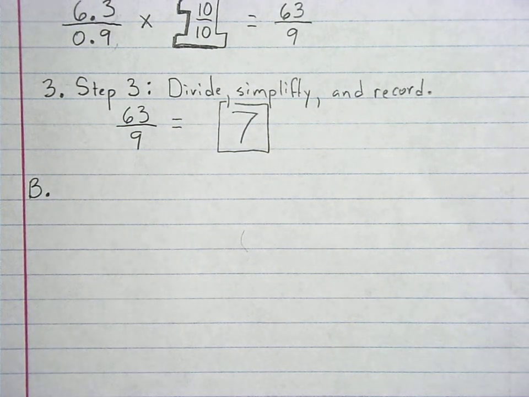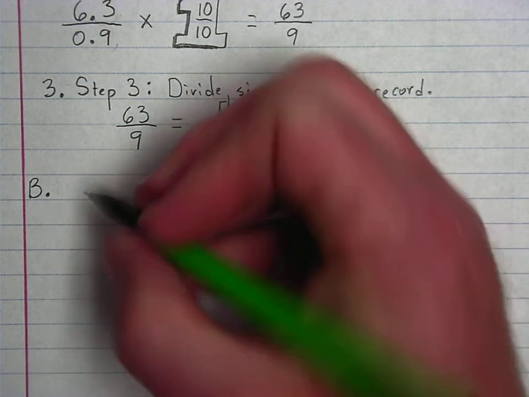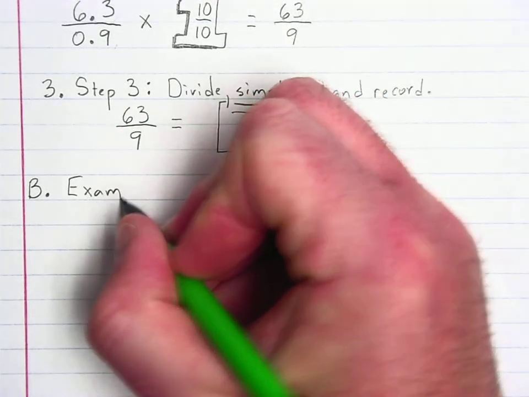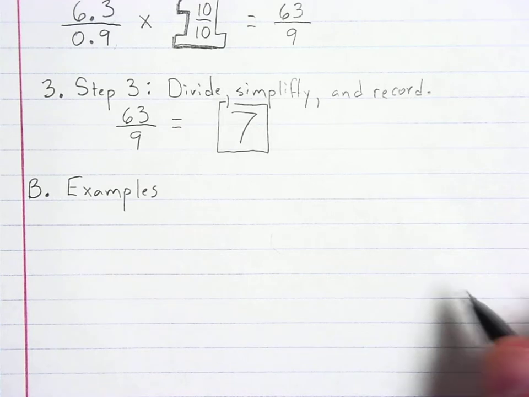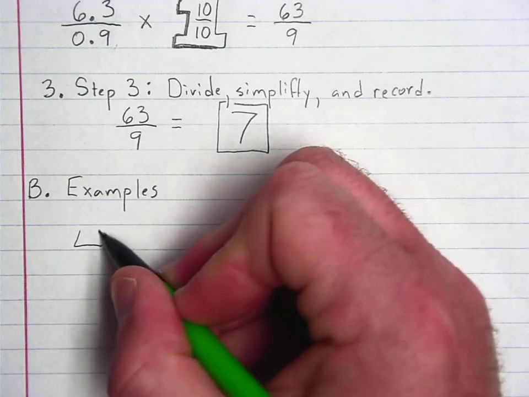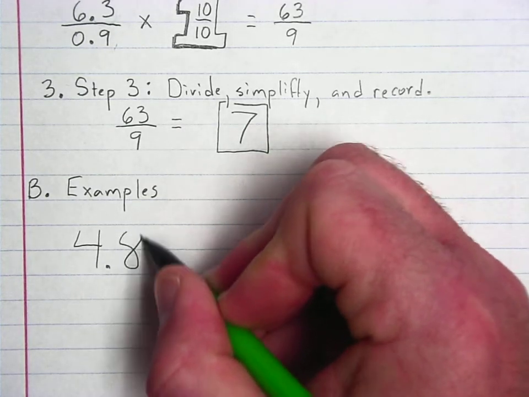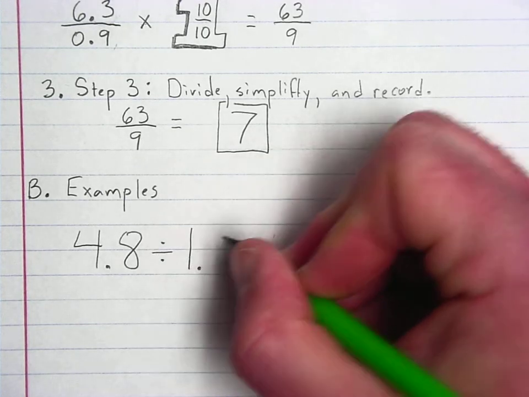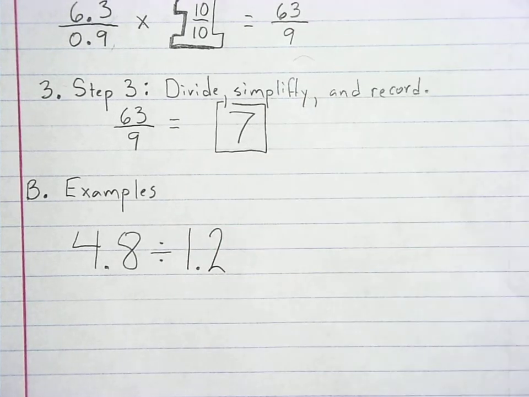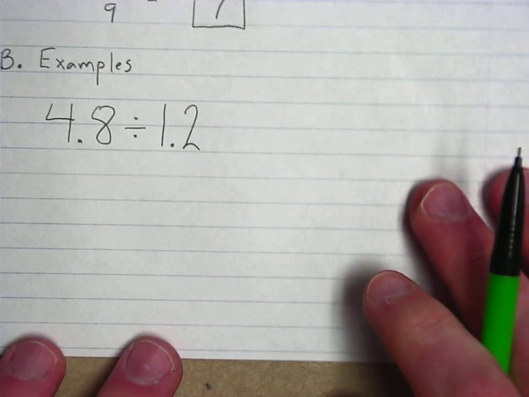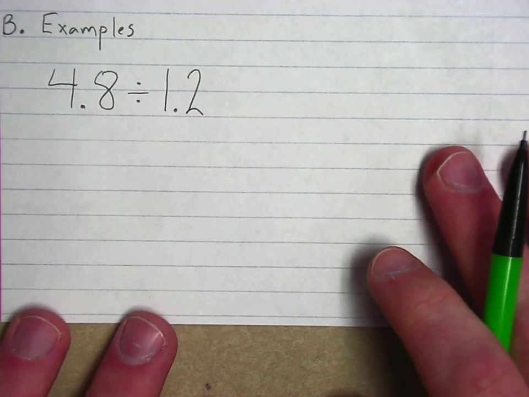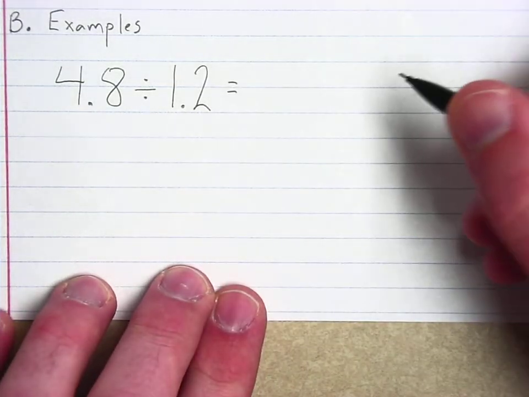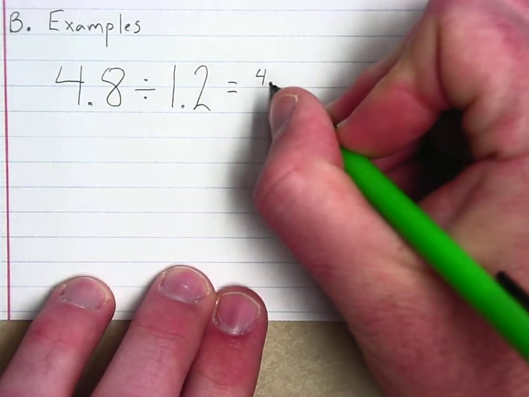I guess I better wrap up. There's the bell. Let's do a couple quick examples, maybe 3 examples, and then we'll be finished. Okay. Let's start with 4 8/10 divided by 1 2/10. Now, if you recognize 48 divided by 12, then you're already mostly done. But let's go ahead and write it out properly.